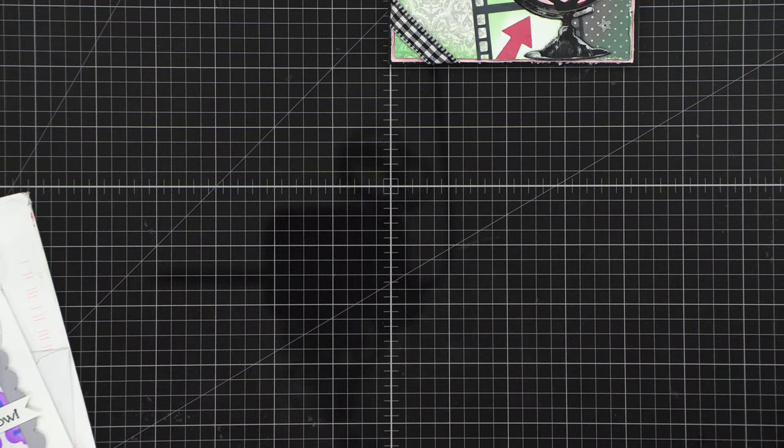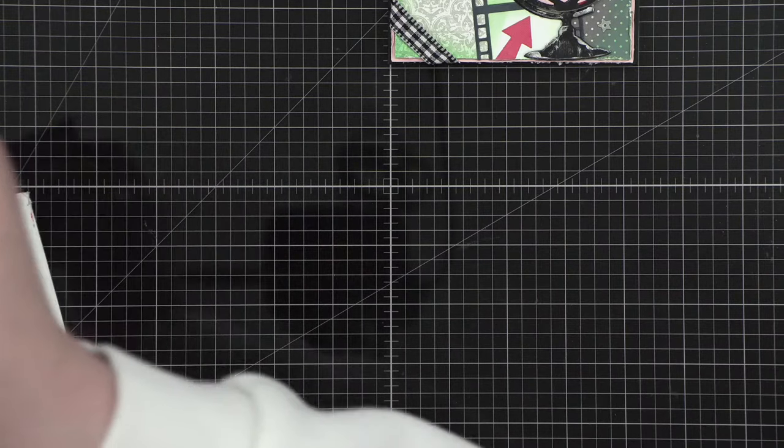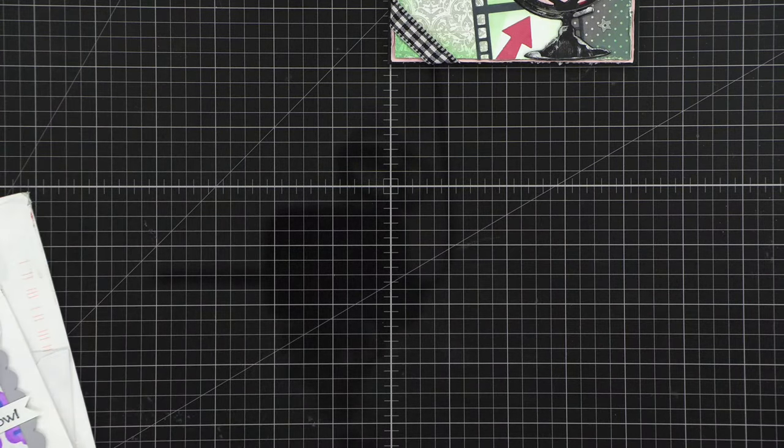This next one is very dimensional but I think it's for March, so we're going to put that aside. April is really dimensional too. Love it. And then this will probably be May. This one must be for June — I'm just going to double check. Yes, this one's for June. Moving on — we have a package that looks like it's from Ohio.